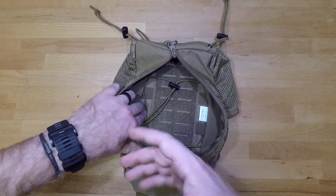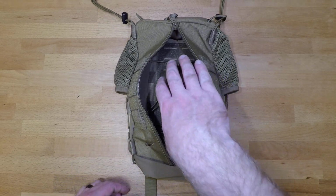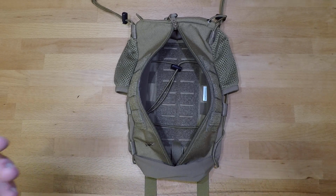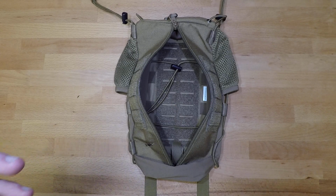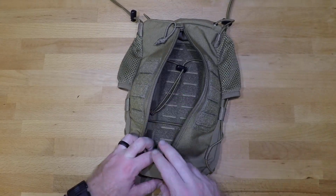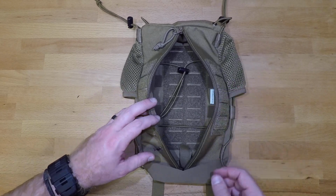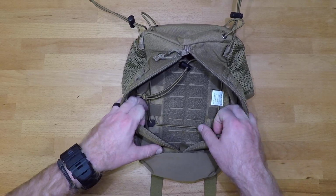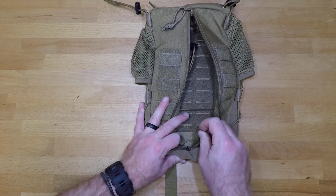get damaged. One of the biggest things that I see with hydration bladders is they just kind of loosely fit inside of there, and they'll move around, slap around, get squashed or smashed, and they'll pop because they're just not secure inside of the pouch, where this guy does have that. So I think that is pretty cool that they've added that to there and prevented a lot of hydration bladders from breaking. So with that, you do have some MOLLE through the middle of it. You do have elastic loops on the exterior of that as well, and then you do have your little loop Velcro retainer for your hydration carrier.